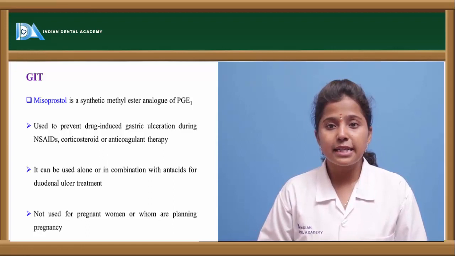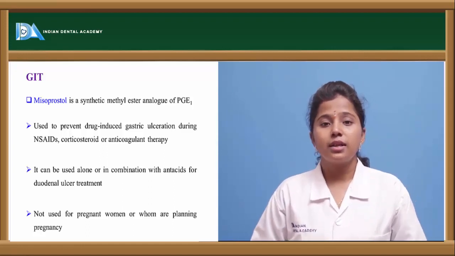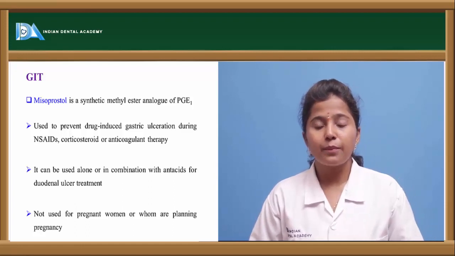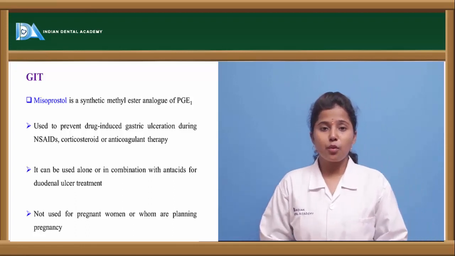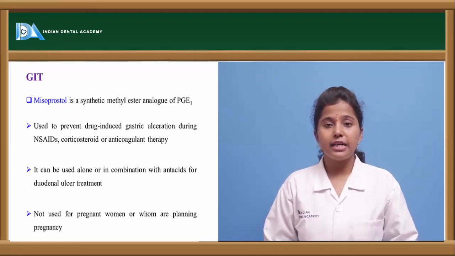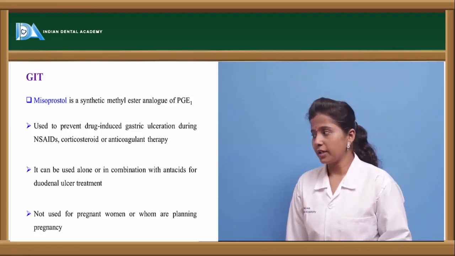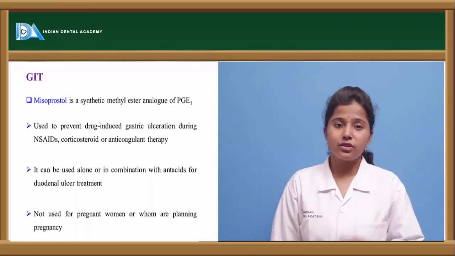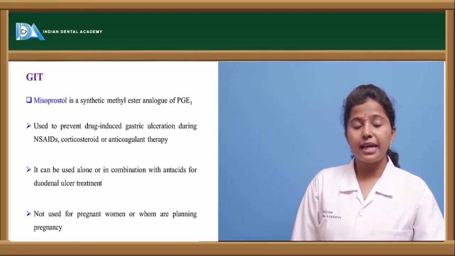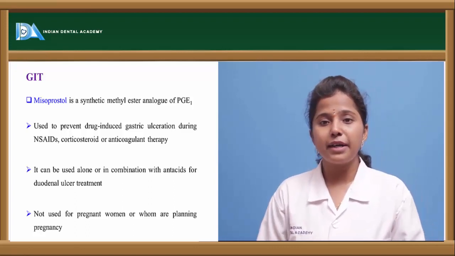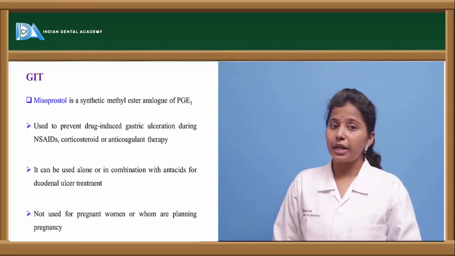Gastric ulceration is also formed because of a few drugs. The acid secretion is potentiated, whereby gastric ulceration is observed. When this misoprostol is given, it prevents the acid-induced ulceration caused by other drugs, for example NSAIDs. NSAIDs are such drugs which potentiate the secretion of gastric acid in the stomach. So the NSAID action is nullified by the action of these prostaglandins in the GIT, but it is not recommended for pregnant women.